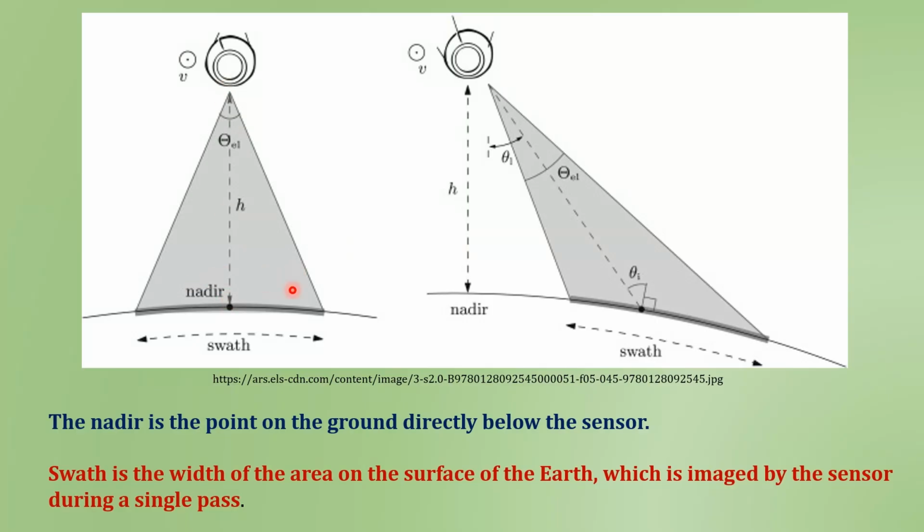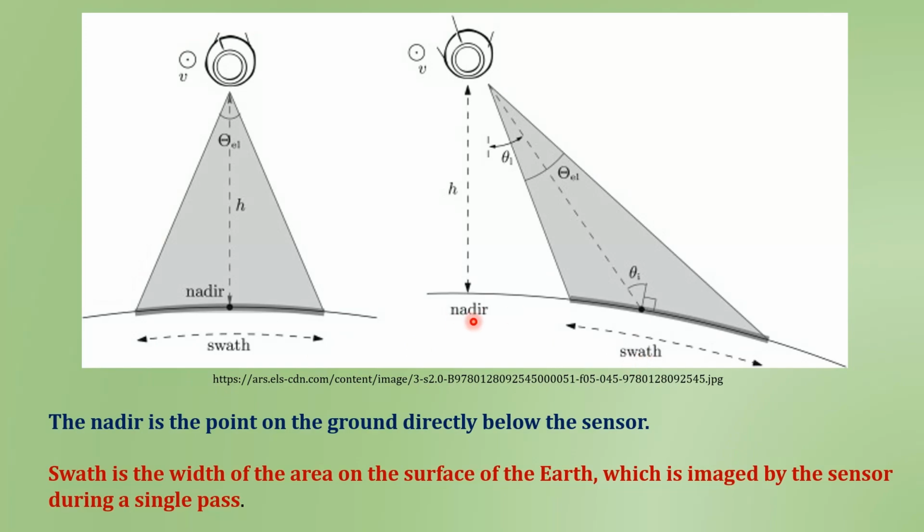And the data acquisition for the area is done either by the capture method, along track scanning, or across track scanning. But in the side looking airborne radar, the sensor looks at one side of the platform, means it is not acquiring the data exactly from below but from one side of its flying direction. In this image, we have two terms, nadir and swath.